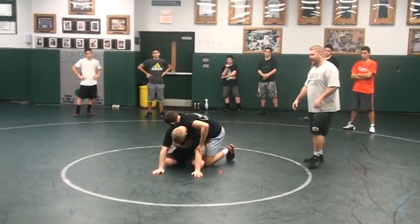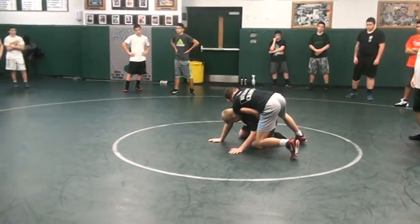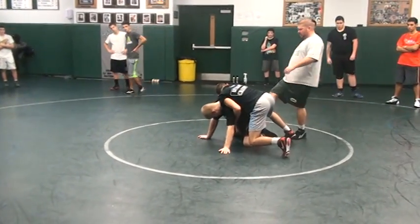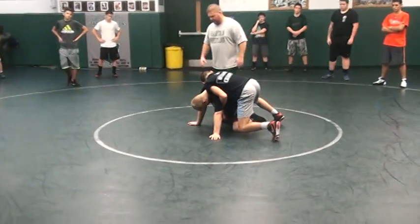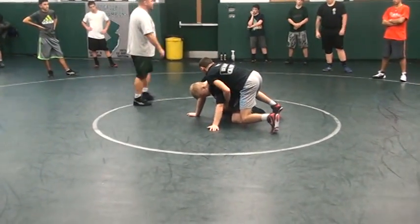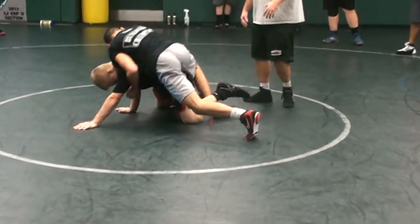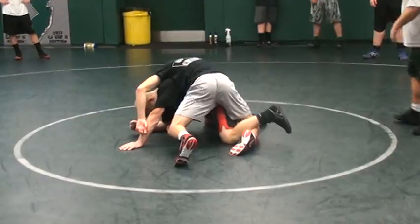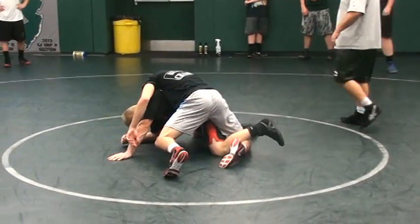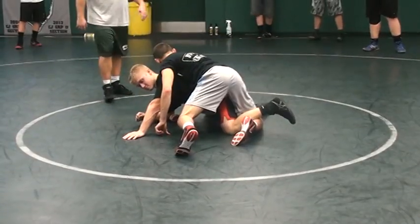Sometimes you can go to a chop or a spiral, and the guy doesn't break down. Press him. Right now, if you look, Russell's butt is off his heels. There's a lot of weight on his hands. At this point, this is where you're going to step in neat, up his butt, and you're going to scoop a tough ride on this leg right there. So that's our tough ride. Now I'm going to show you some different things from the mat from here, but right now, that's what we're going to do.